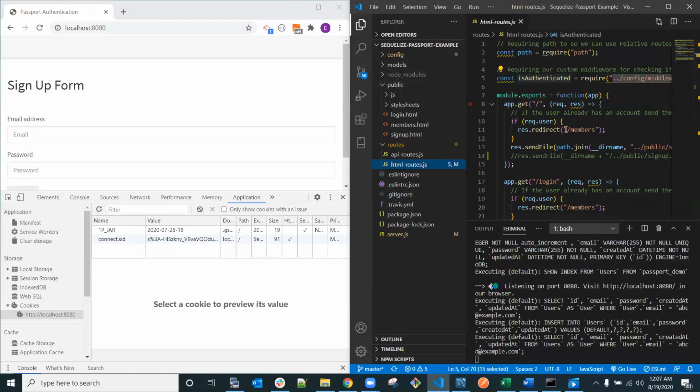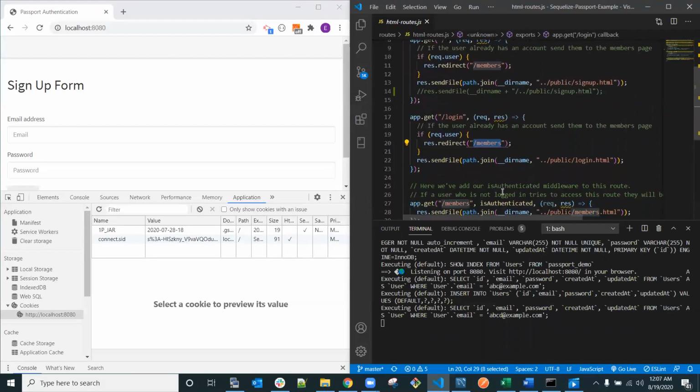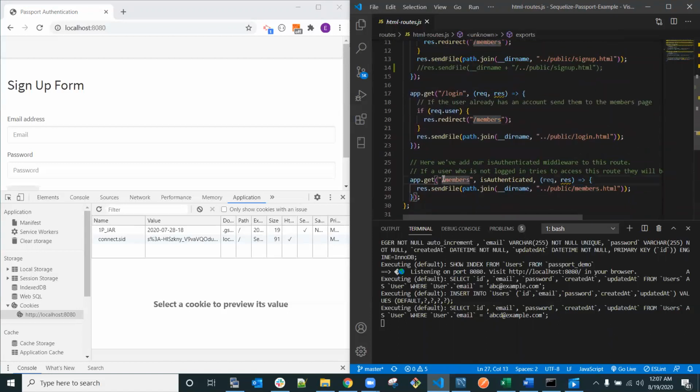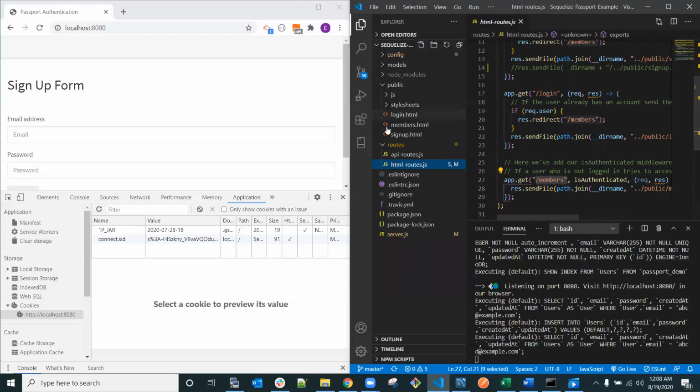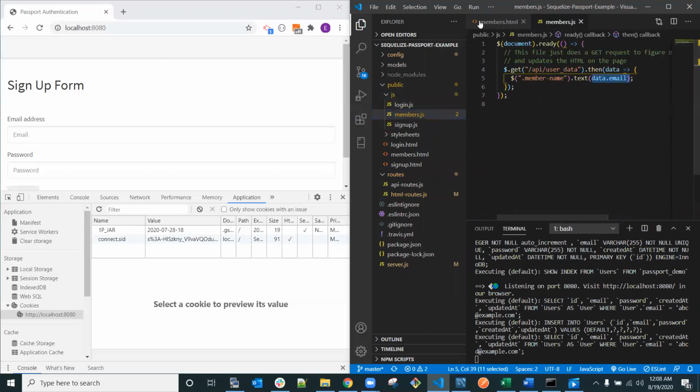That will confirm that the user's email and password credentials are okay, and we can display the next page. The members page will display the content of members.html, and the associated JavaScript code is here. So we can see that in action.